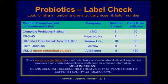Okay. So quickly, a question that always comes up is, do I need probiotics or should I take probiotics? Honestly, if you get enough of the soluble fiber, which is a prebiotic that feeds the healthy guys, you probably don't need probiotics. But on the other hand, if you've had a course of antibiotics, or you've had chemotherapy where some of your healthy gut bacteria were knocked out, then repopulating can be helpful.